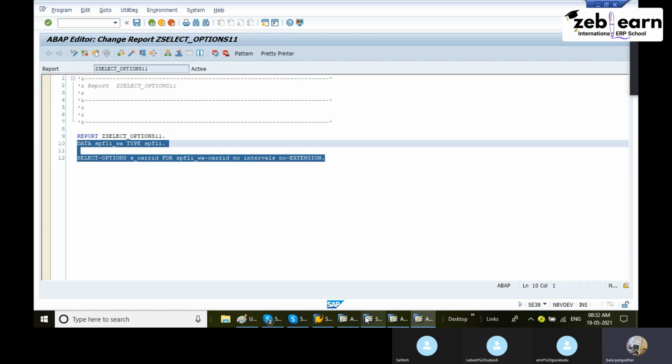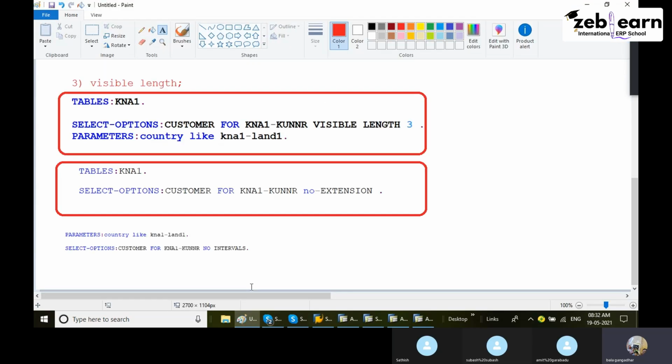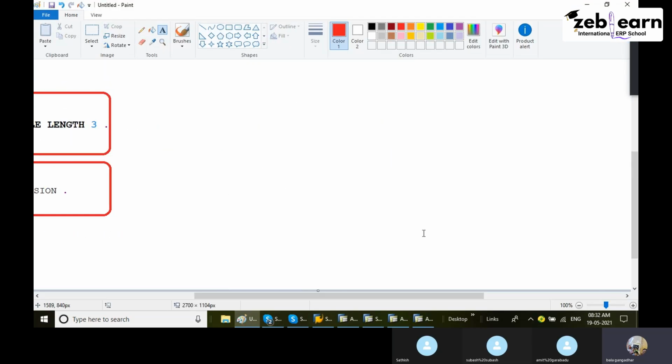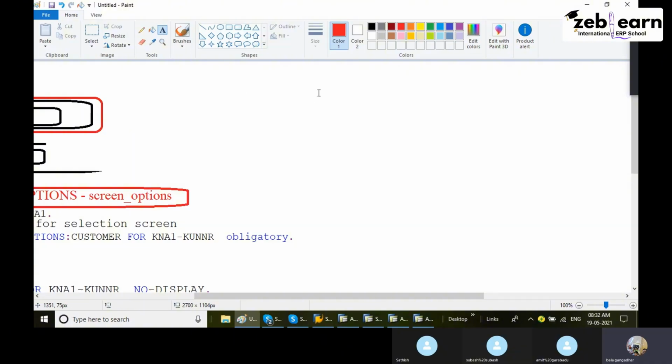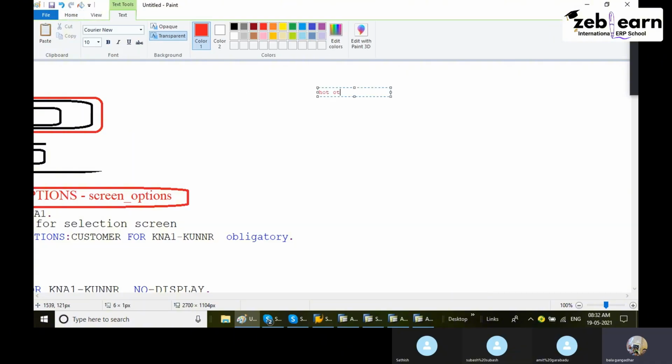They will ask this question compulsorily. How to use select options as parameter options, or how to declare?